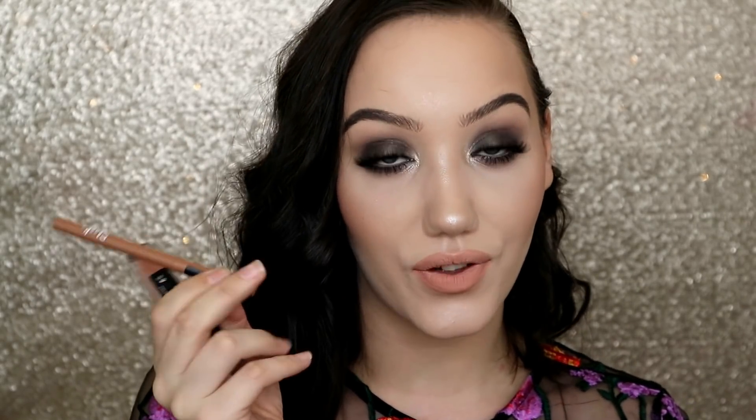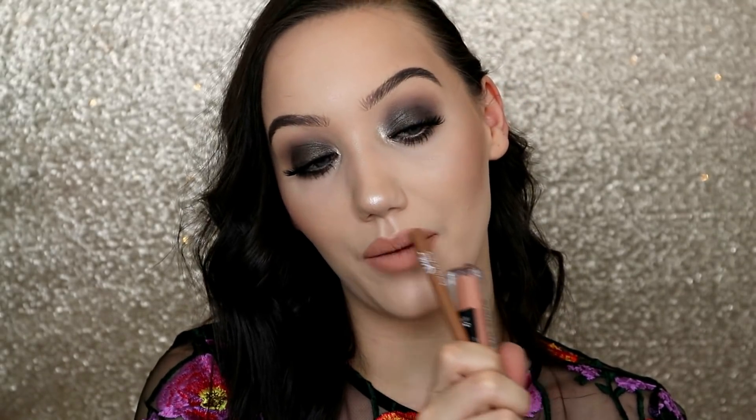The lip combo is definitely one of my favourites. I've been wearing this for the past few days — it's the Matte Me Liquid Lipstick in Feels with Nude Lip Liner. We've got a cool tone today which is very exciting because we never really do that here, and I'm obsessed with how this look came out. It's so simple but very pretty — you could wear this to a party or an occasion. A big thank you to Sleek for partnering with me on this video.